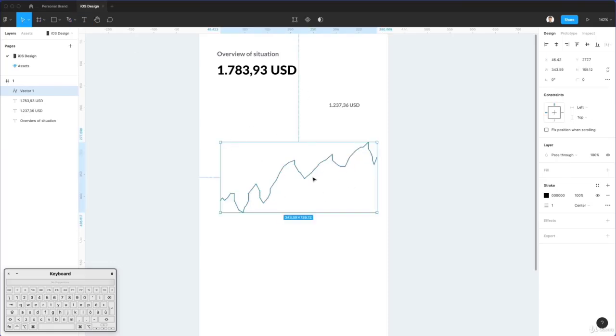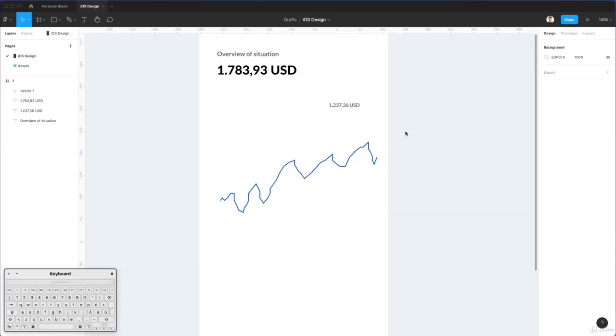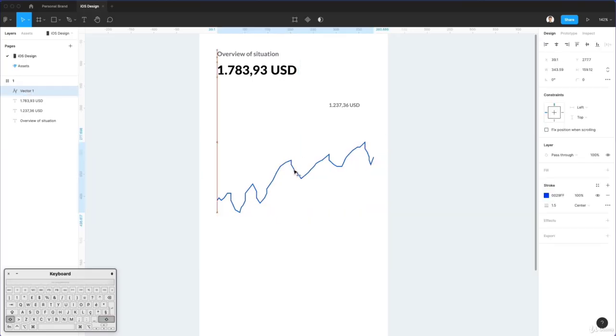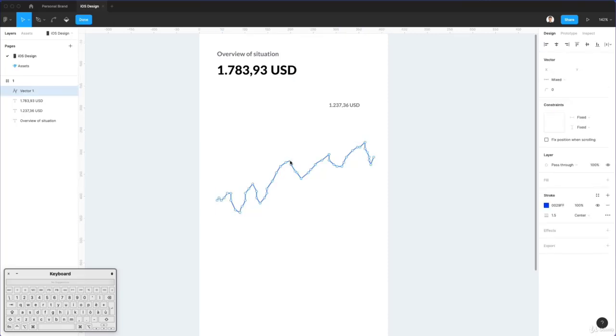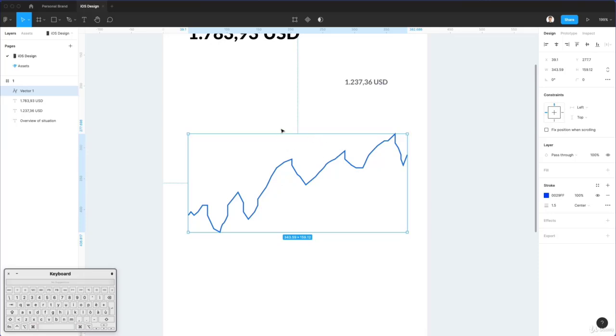And essentially we can see that now we have our graph. Now let's make this blue, and make it not 2 pixels but 1.5 pixels. One thing that I'm noticing is that this graph is leaning a little too much towards the right.